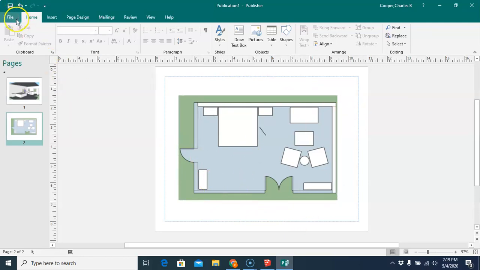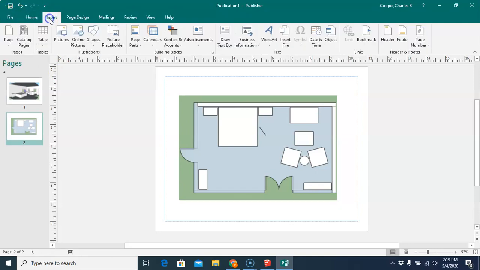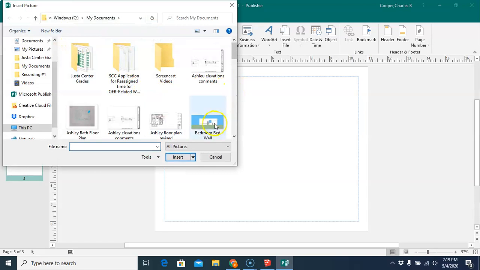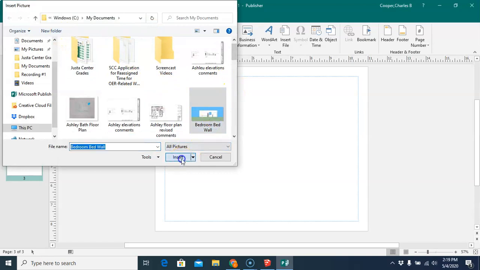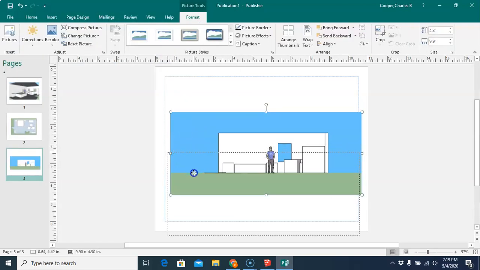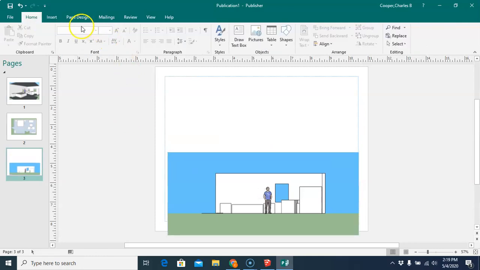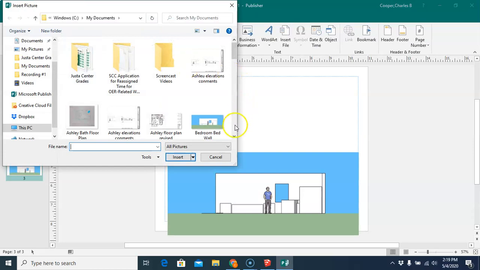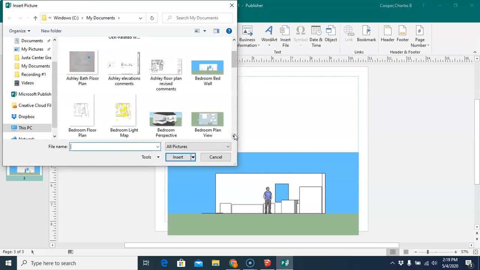Adding another page. Insert another page, and now I'm going to bring in both of my elevations. So here's the bedroom wall. Move it down just a hair, and then I'm going to bring in, basically this is a cut and paste process.